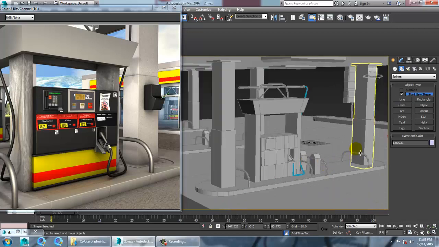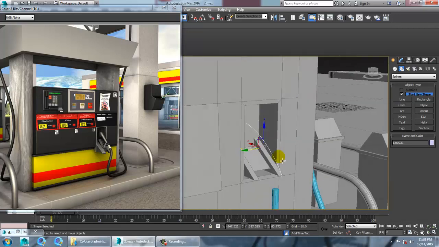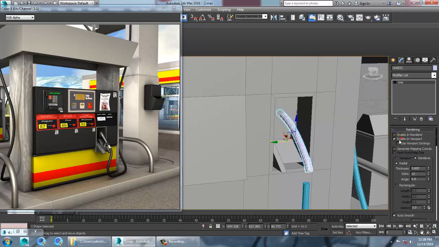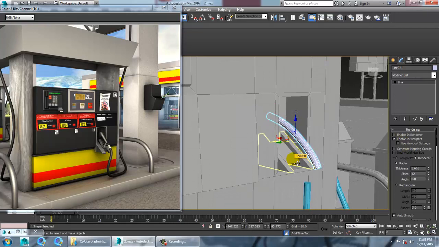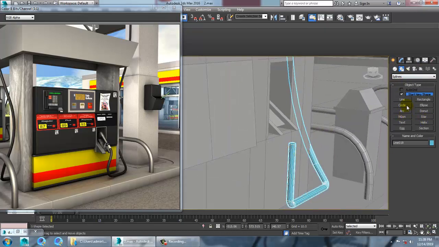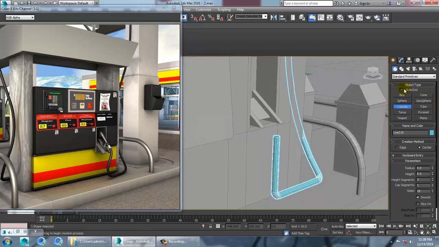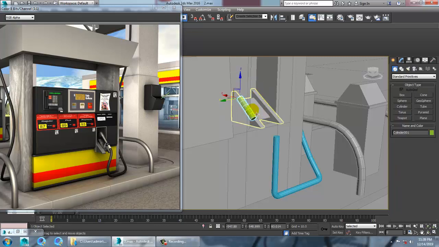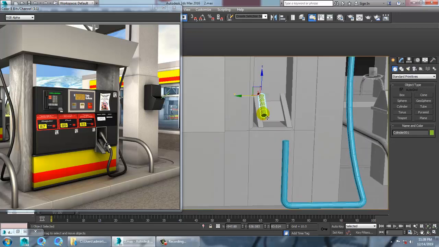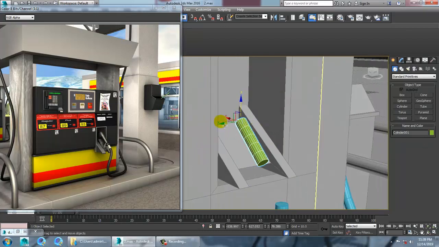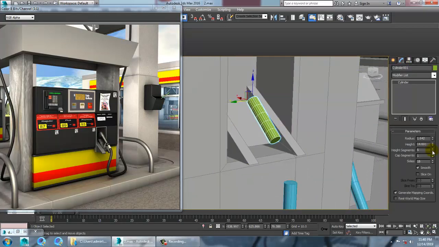So you can just drag this till here, and you can go into it, enable in viewport. If you think this is too big, you can just delete this stuff. And if you want to use a cylinder, take a cylinder. Let's put it in this way over here. You can reduce its segments. If you want some height segments, you can keep it.